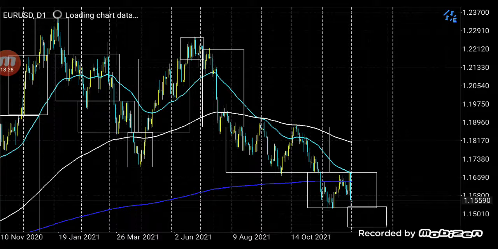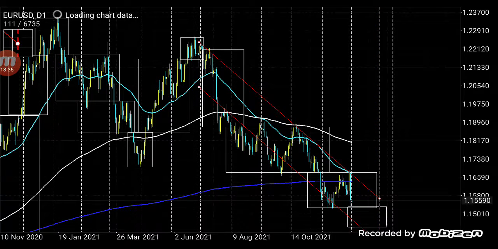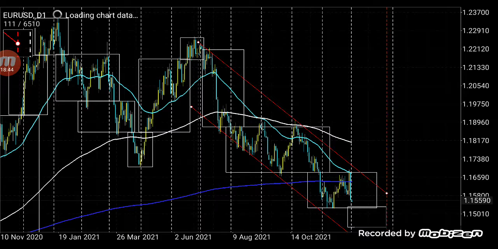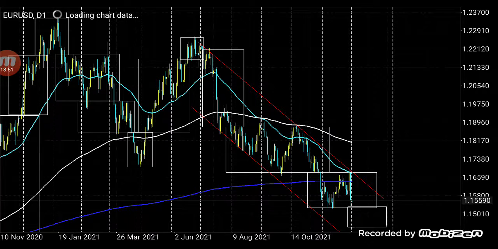So these channels, sometimes you can channel it from level 3 all the way down to the other level 3. So fix it up a little bit, and that's more like it. And these are kind of important, yeah, they are important, because sometimes you can catch good trades off of it if you trade in line.